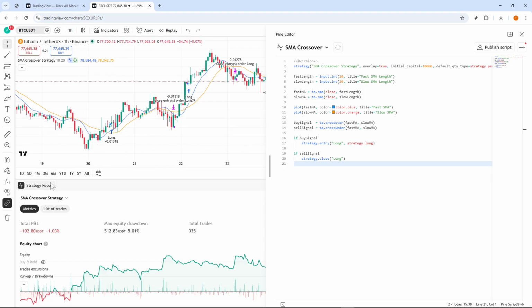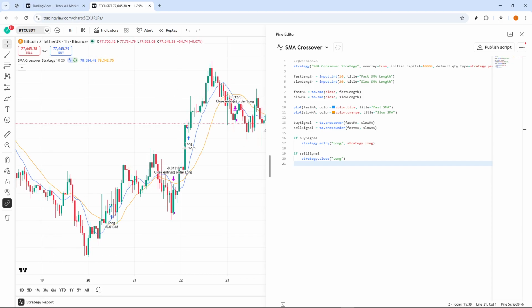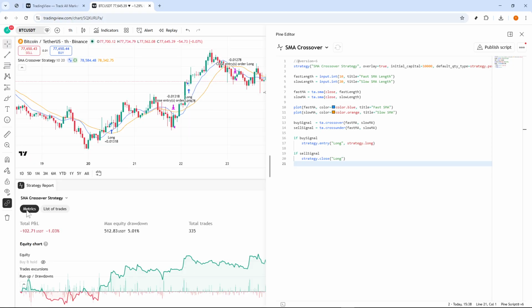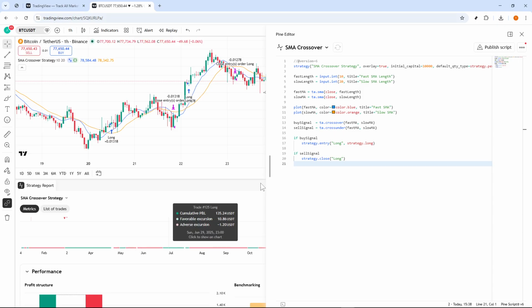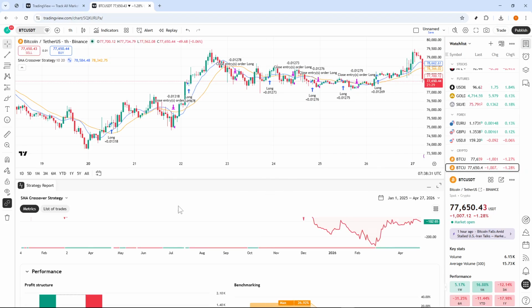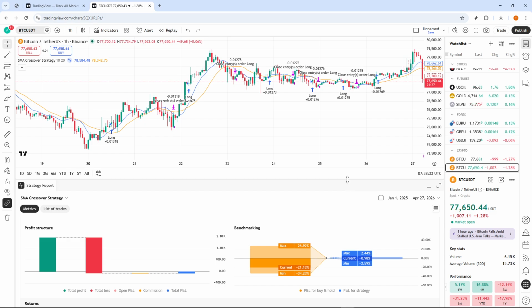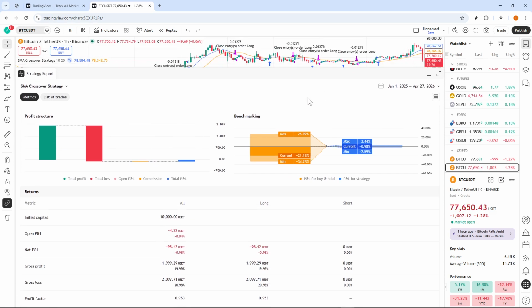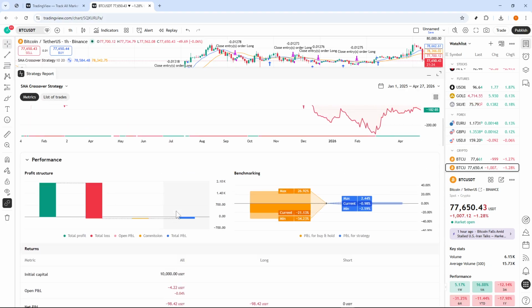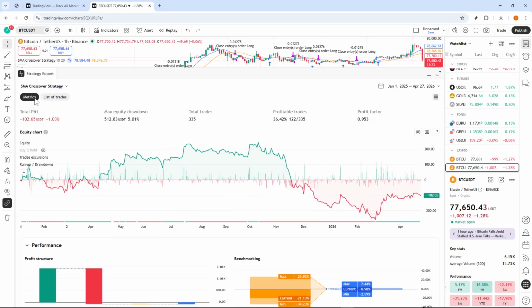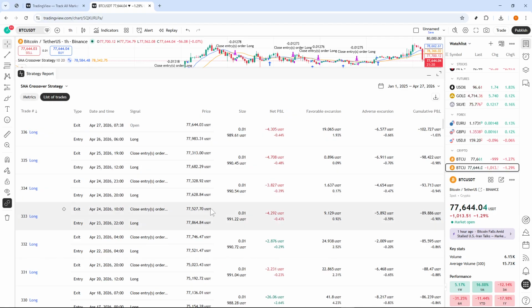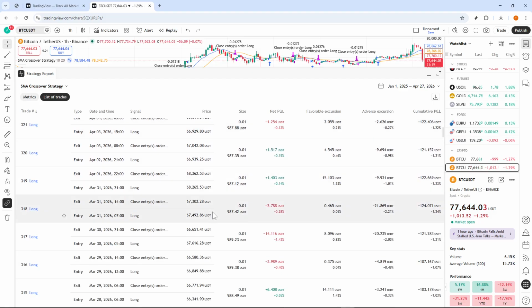Next, open the strategy results. At the bottom of the chart, click the Strategy Report tab. In the Overview sub-tab, look at the main backtest numbers: net profit, total closed trades, % profitable, profit factor, and max drawdown. These are the performance results that the indicator version could not provide. Then click the Metrics sub-tab to display the long side breakdown. After that, click the List of Trades sub-tab to show every simulated entry and exit in sequence.